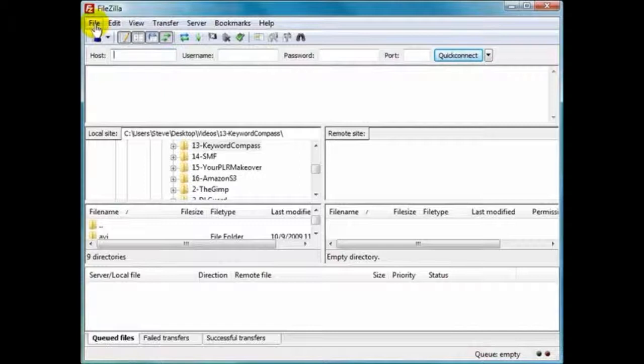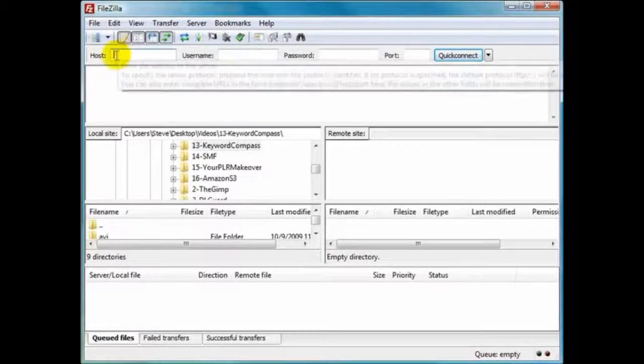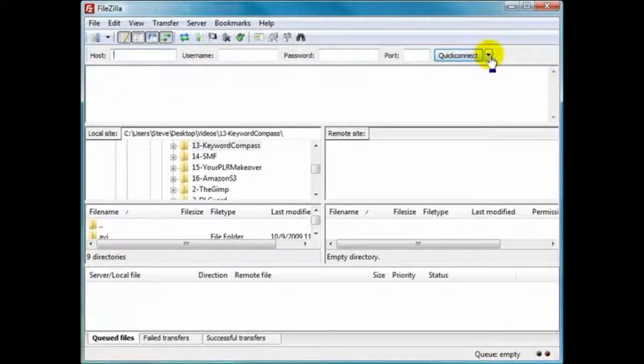And then another way is a more permanent way. If you want to use FileZilla consistently as your FTP client, then using this method, you can come over here for what they call quick connect, and just as this is here, I have no idea what that is, but you can go ahead and just click on this, and this will keep a running tab of all of those domains that you've logged into using this method here. And you can just click on that and boom, it would open right up to where it was.